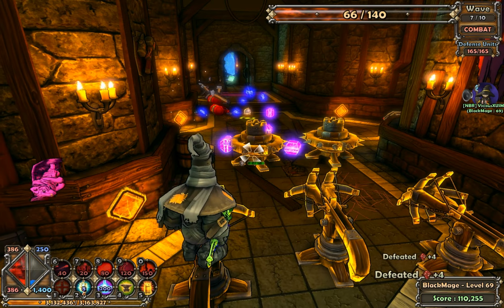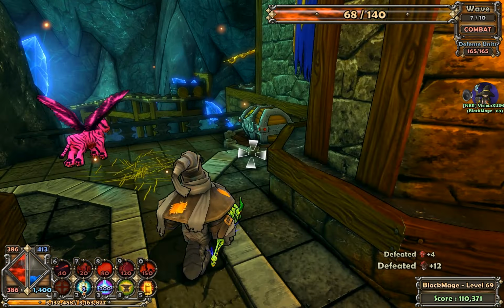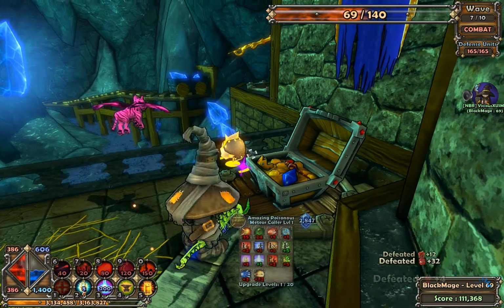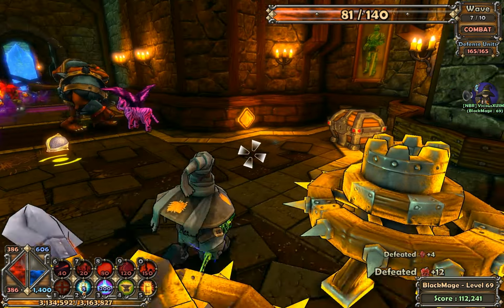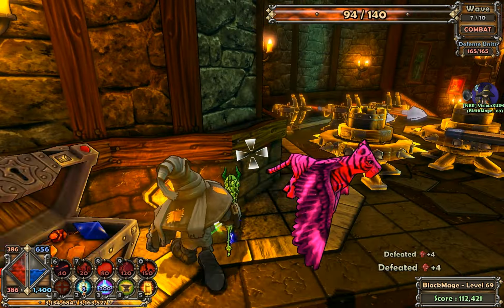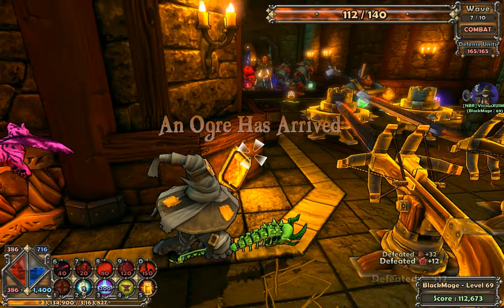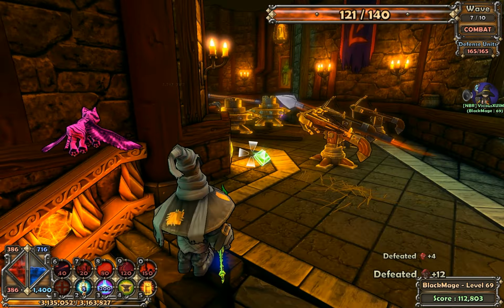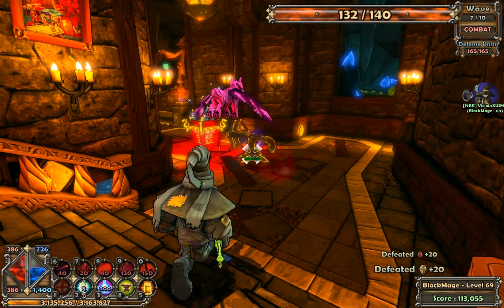Kind of show you guys how the defenses are working out. I wouldn't recommend running around like I'm doing right now in the later waves, because the ninjas will jump on you. Oh, there's one right there. Looks like he got harpooned.